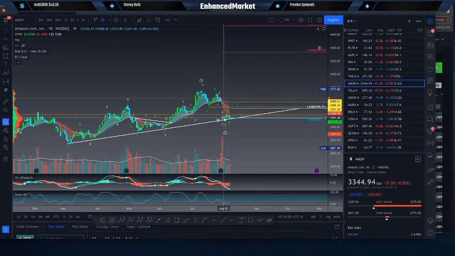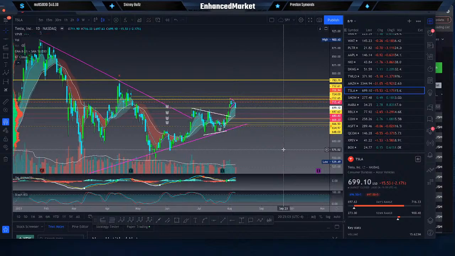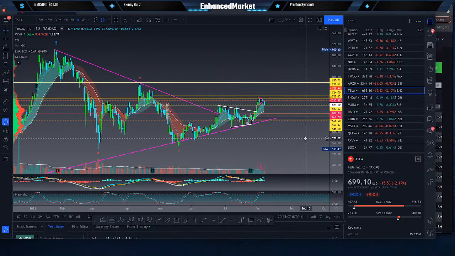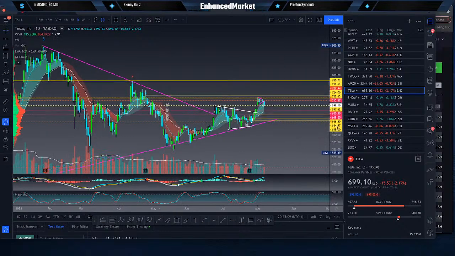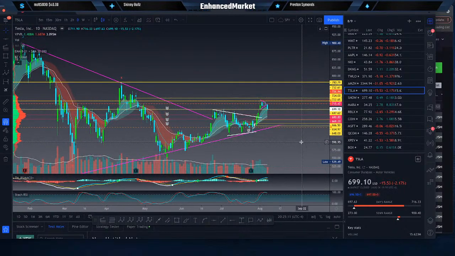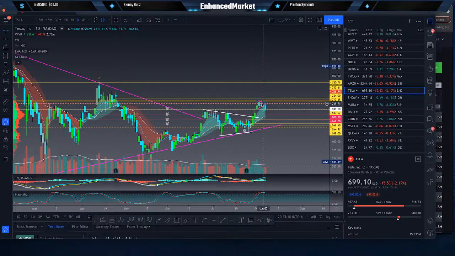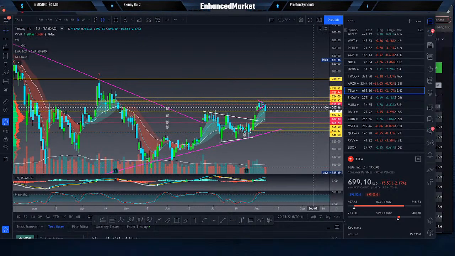Roku, I'll take a look at it after these setups. Tesla. So still love Tesla here. I still have my contracts for the 827 740 call. Still up about 100%. So I'm still holding. I have half my position. We broke out, we consolidated, we had that bull flag, and we ended up breaking to the downside, but it's not a problem. We closed at 699, which is fine as long as we hold 697.62.